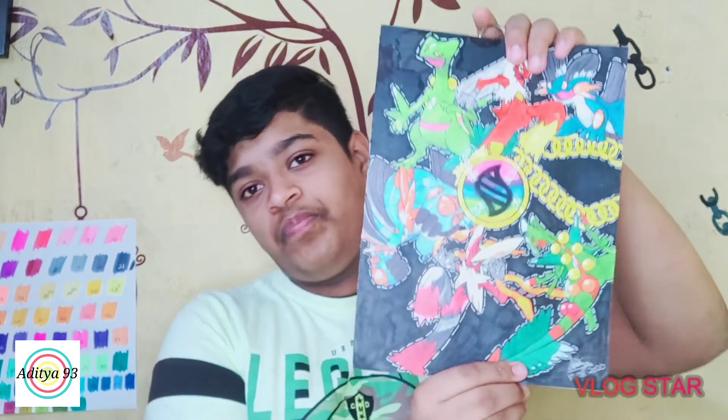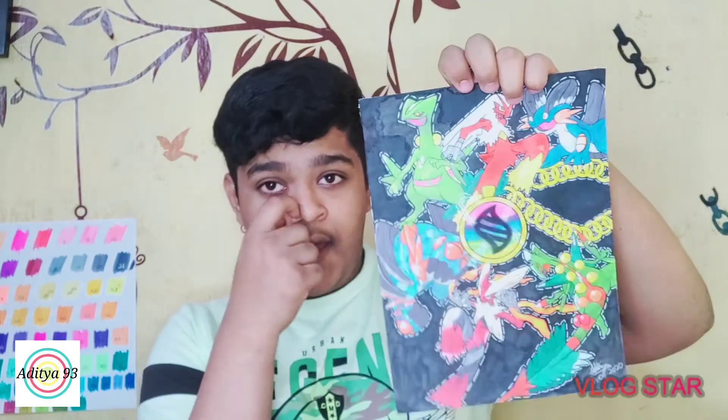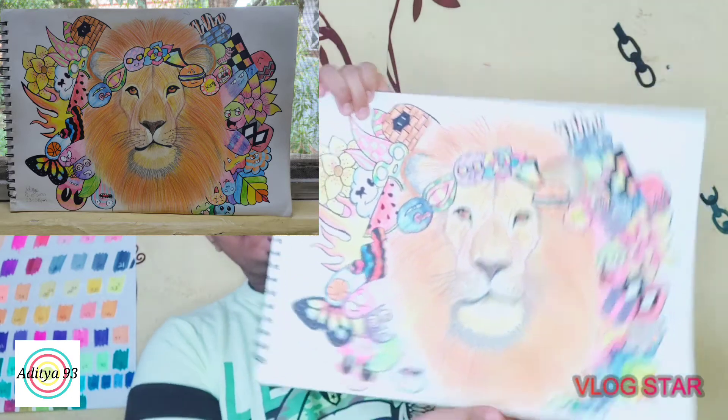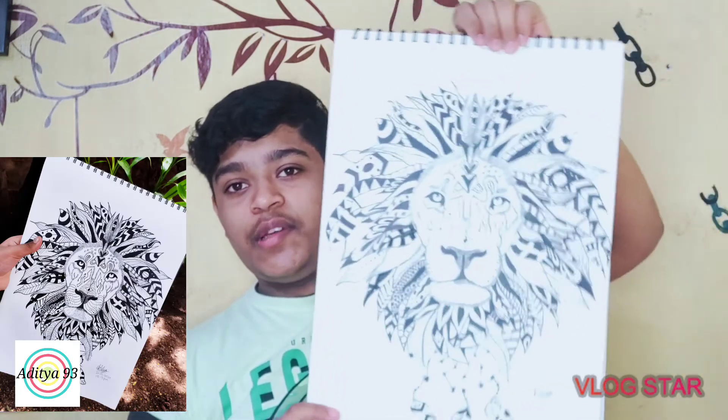After that we are moving on to the A3 sketches. But first, I'll show this one — the one starter's final evolution with the Maka evolution. Next is the A3 size book, and this realistic lion with doodles was inspired by Vex. Then we started the new series 'Can I Do the Exact Replica,' whose second episode dropped yesterday — this lion mandala art.